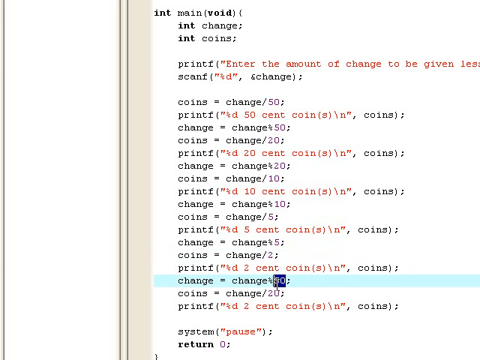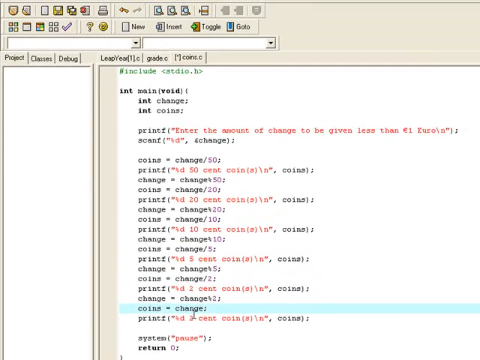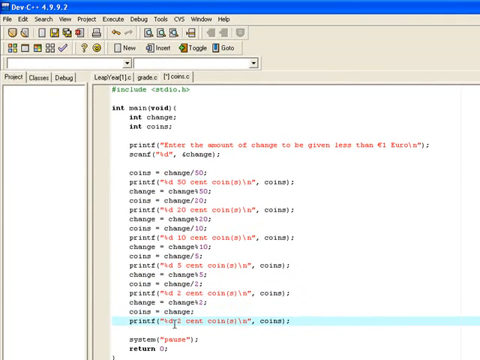Then the last bit is do that by divide by 2 and get the remainder. And then we don't actually need to do the divide by 1, because that wouldn't really make any sense. We can just put it as change, and that gives me the number of 1-cent coins that are left. And we'll just try that and make sure that it works.